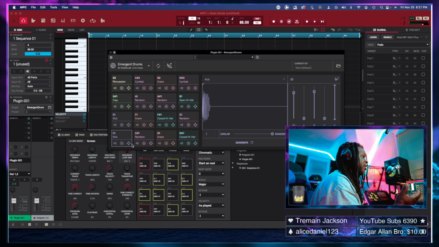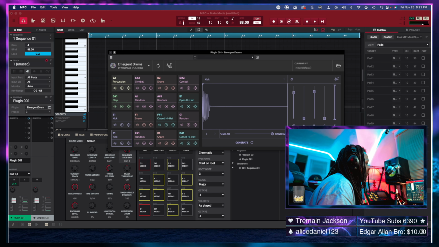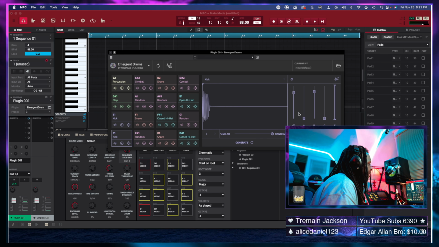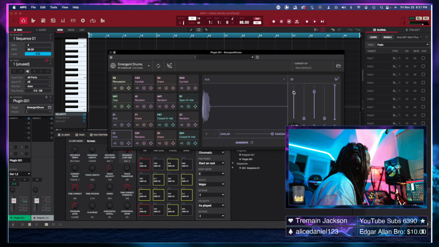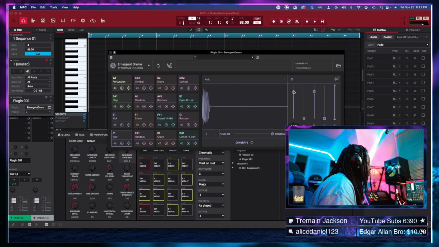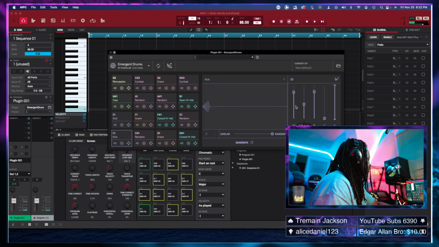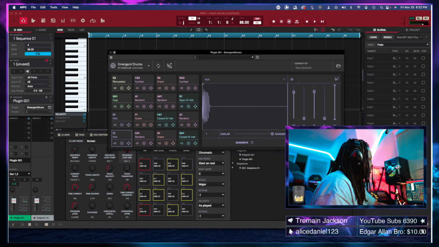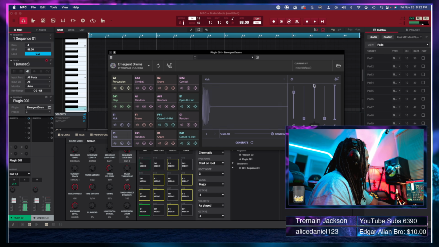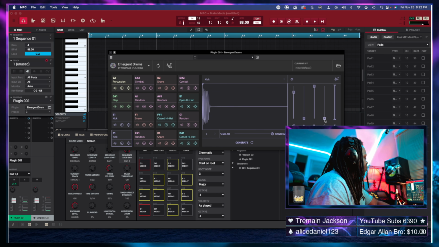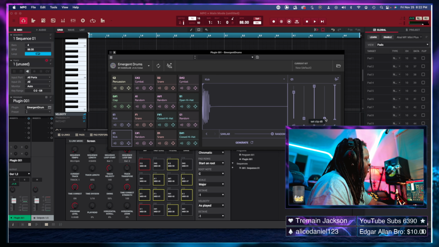So now let's look at the sample editor inside this program. You have a start and end point if you need to adjust that. I'm not going to mess with that right now. This is the volume, and as you see, when you adjust the volume, the waveform changes with it. So you can see how you're affecting the waveform. This is the attack, so you can change the attack. This is the release. So you can change the release there. Now this right here is kind of a special little thing. This is a soft clipper.